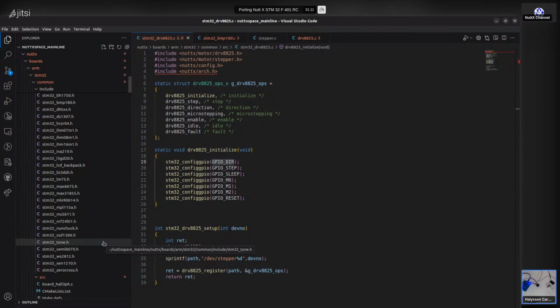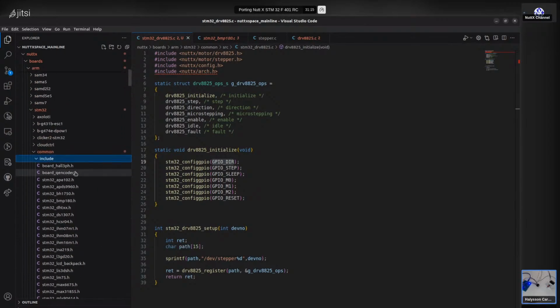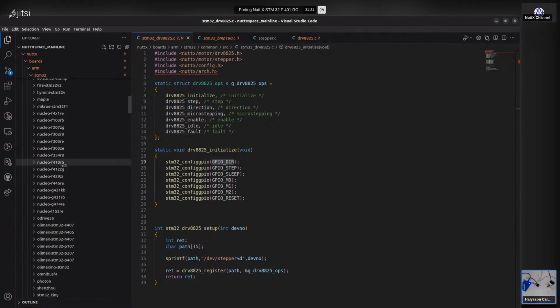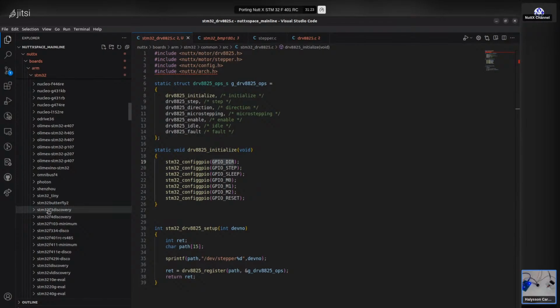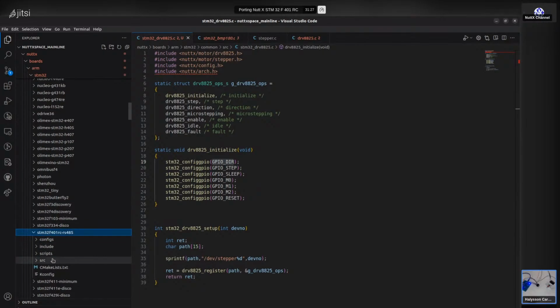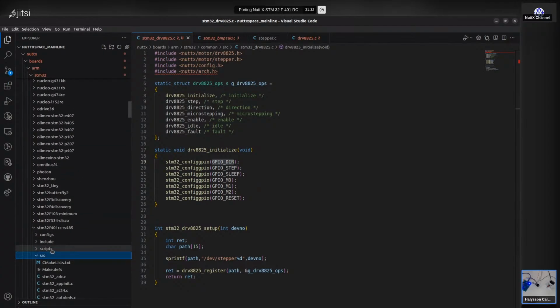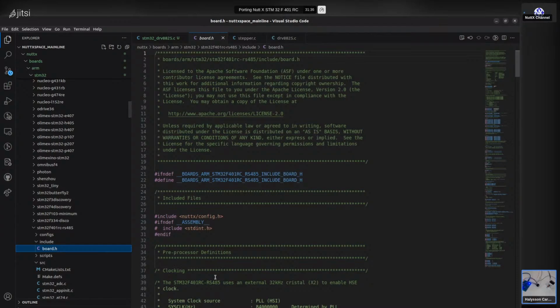Each board has an include directory, and inside this include there is a board.h. So I need to search for our board and then include board.h.